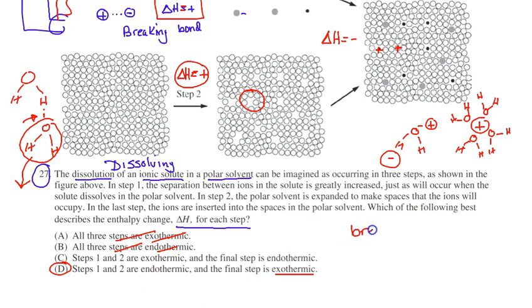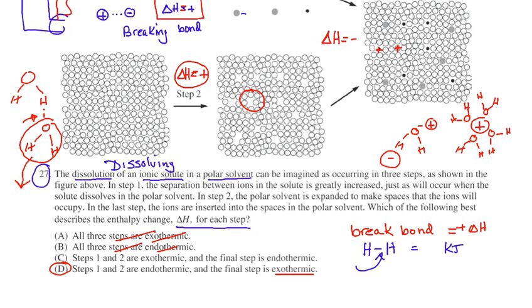And you should know, anytime you break bonds or attractions, delta H is always going to be positive. If I was to give you bond energies, all bond energies in this course are positive. The energy to break, let's say, an H-H bond, I don't know what that number is, but it would be some positive number of kilojoules. There is no negative energy needed. You would need to add energy to break this stable arrangement.